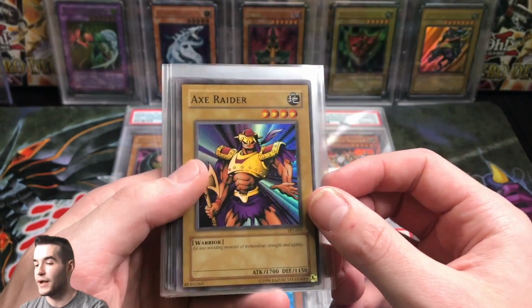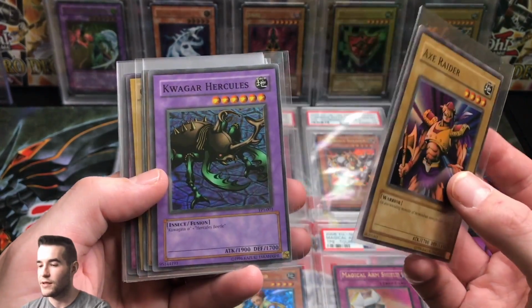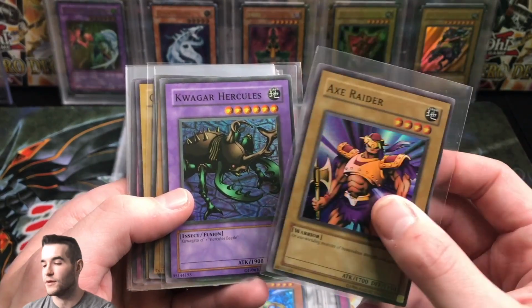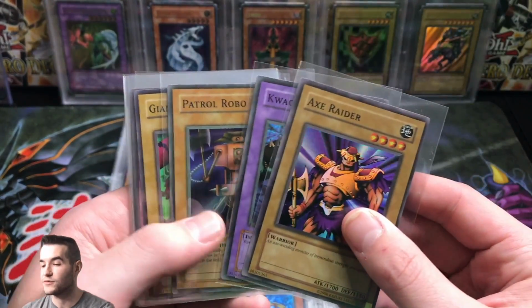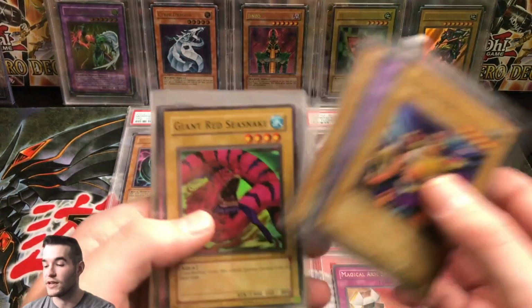So for Tournament Pack 1, we got an Axe Raider. I want to get this in near mint. This guy's more like mod play. Got a Quagar Hercules. There are 4 supers per set, so there's an Ultra and 4 supers. So I don't have all of them. So we got a Quagar Hercules and a Patrol Robo. That's what we got for TP1. And then the Mech Chaser, which I have graded, or are getting graded.